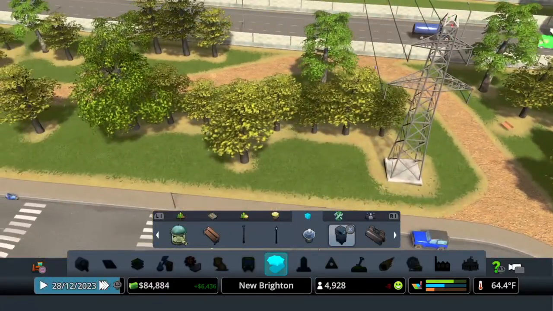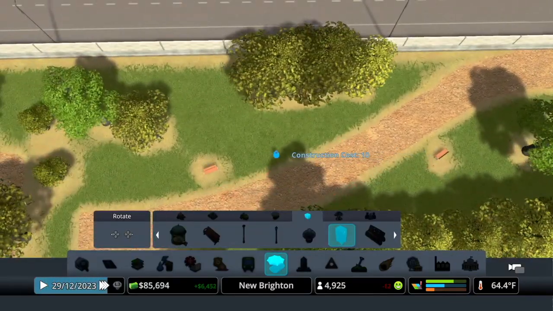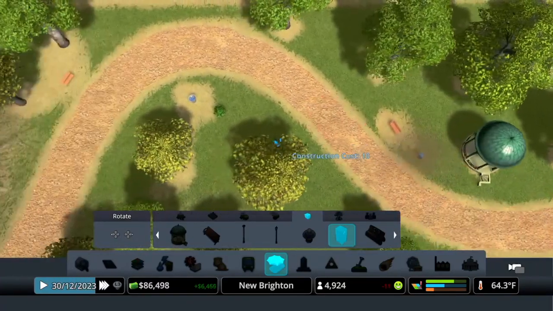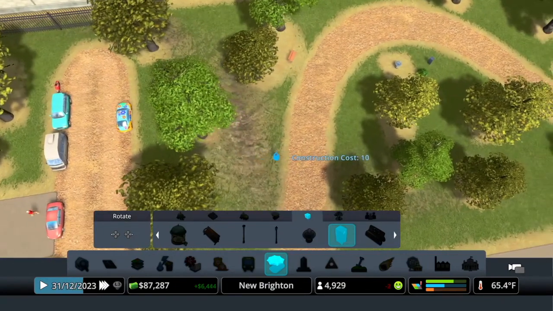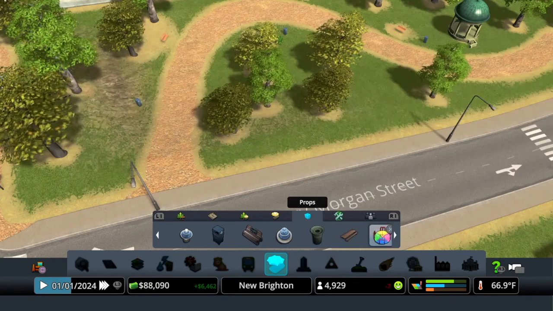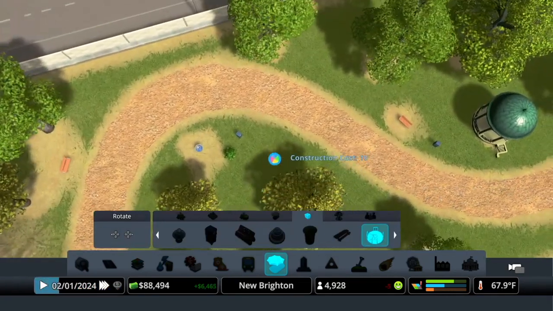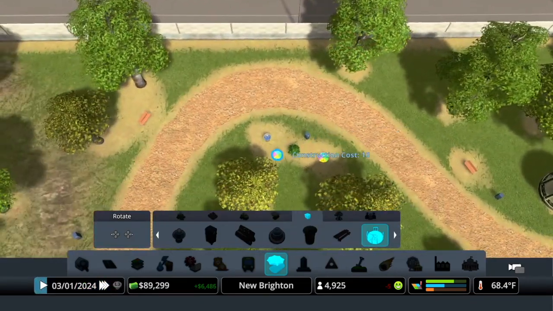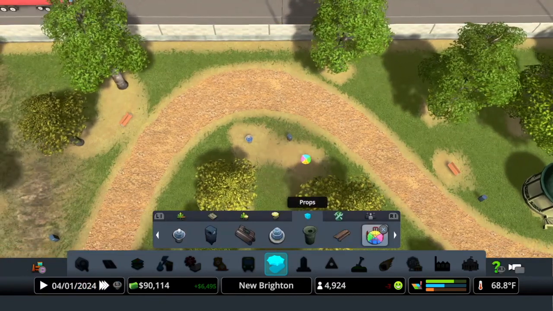Let's go ahead and put in a couple of garbage cans. Put them around the way here. And let's see what else we have. We could put some playground equipment in too. Let's go ahead and put something there. Let's take out this little bush. Bush is bothering me.